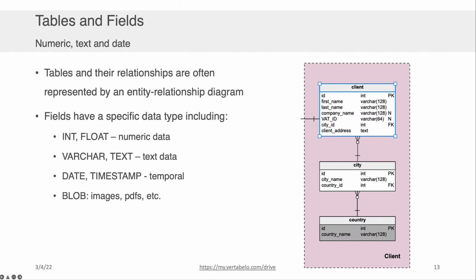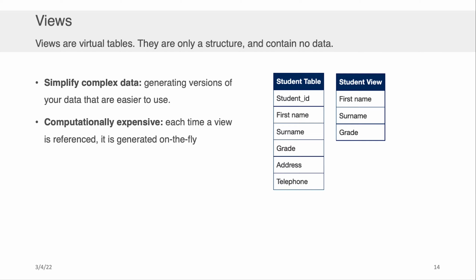This city has a one-to-many relationship with clients that exist, which makes sense, right? And similarly, a country has a one-to-many relationship with the cities. Okay, so this is a way that you will see information about databases represented and laid out. It's a great way to understand the schema of a database and the contents that exist within it.